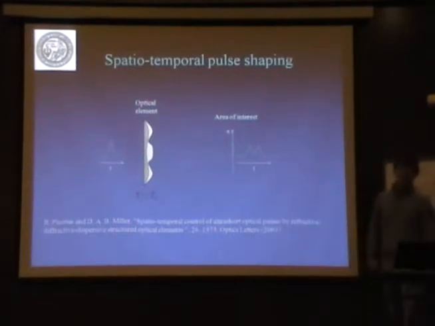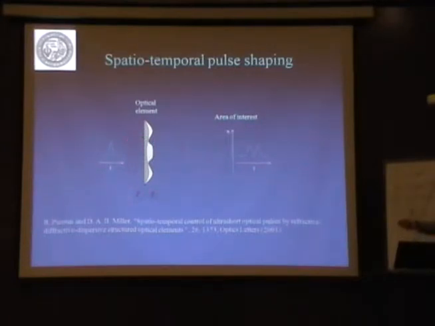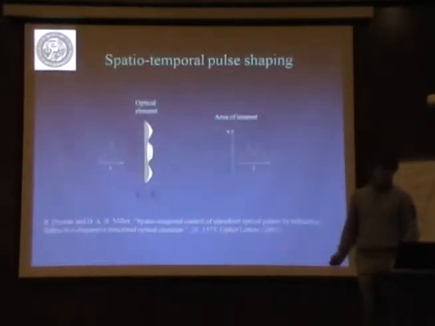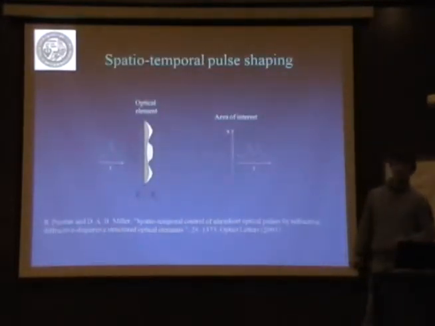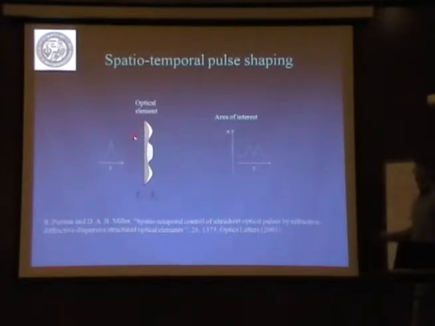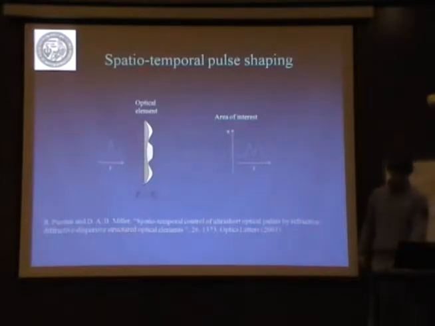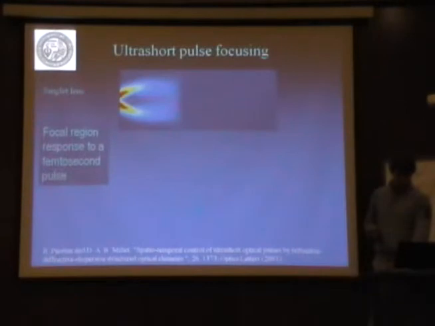But now what we were looking into a few years ago was, can we, with a kind of diffractive element or a hologram, play the same game? You come with a plane wave, a pulse, and then you shape and make multiple pulses. Now these pulses have to be very, very short. Because what is going on here, you're playing with the delays on these very thin optical elements, and so those delays are very short, so you need to have a very broadband pulse, or in other words, a short pulse.